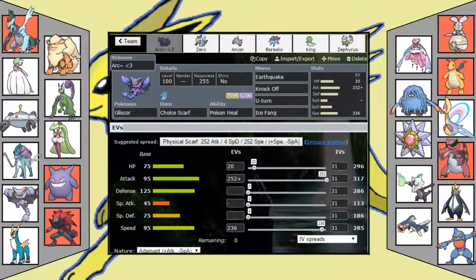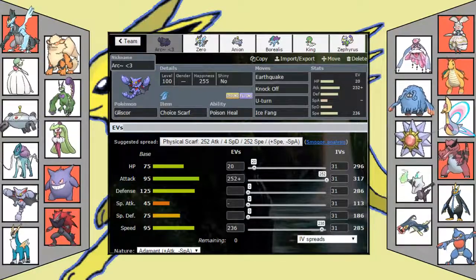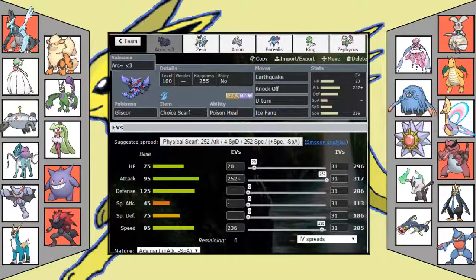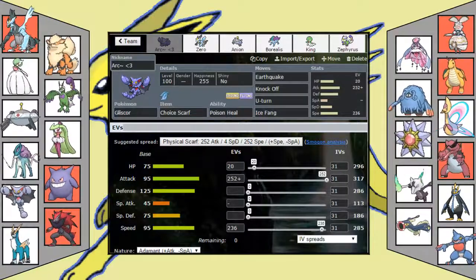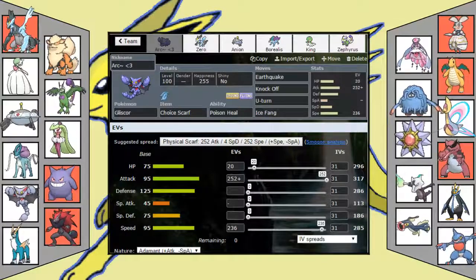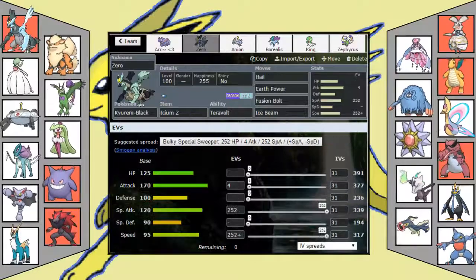Yeah, but U-turn's just really to gain initiative versus stuff like Cress and mons that force Gliscor out. Ice Fang is for the obvious Dragonite, so I'd like to have Dragonite get chipped and then we can kill it with Ice Fang. Running enough speed to outspeed, I'm pretty sure, Starmie. Right? No, I believe that is a +1 Dragonite. I'm pretty sure we outspeed a +1 Dragonite. Yeah, we outspeed +1 Dragonite with this set, so if he gets 1 Dragon Dance up and he's chipped, we can kill with Ice Fang. So that's what I really want Gliscor to do, is just deal a ton of damage to his team.